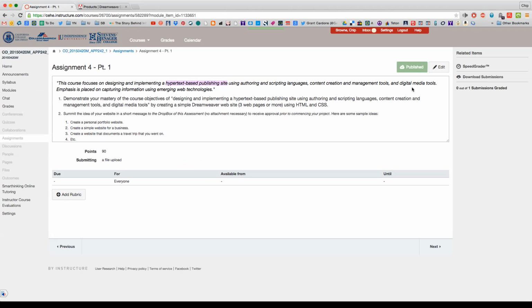We haven't yet gotten into any of those directly, unless anybody is using links to videos on their portfolio. Emphasis is placed on capturing information using emerging web technologies such as HTML5 and CSS3.